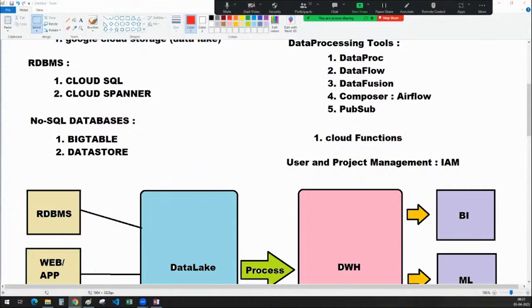So there will be a comparison, guys. Someone is asking about AWS to GCP. Whenever I am covering one service in GCP, I will also tell you what the same kind of service is called in AWS as well as Azure. So you will be able to have some knowledge of the service names for each and everything.